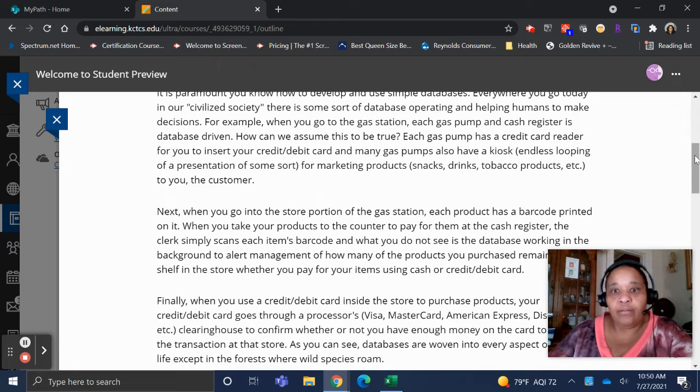But maybe you stop for gas, and they're going to make sure that they get you on the inside. So they may have some kind of chocolatey snack or peanut buttery snack.